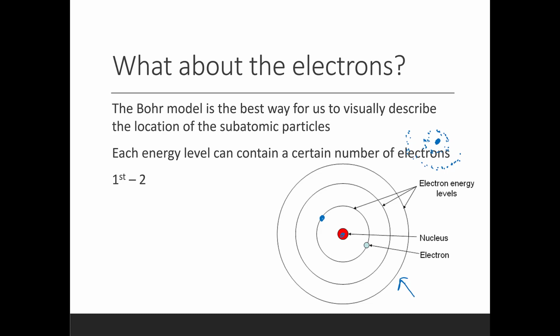Now, if we had a larger atom, something more like lithium or carbon, we would have to start filling the second energy level. The second energy level can hold 8 electrons. So again, they would want to spread out from each other. We're talking all the way apart. Looks like I got 8 now. Okay? So 8 electrons can fit in that second energy level.